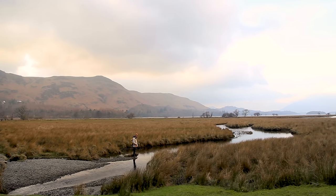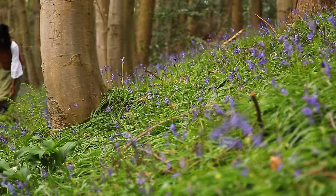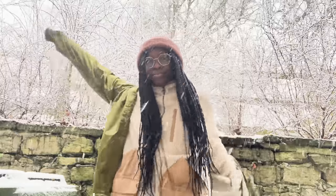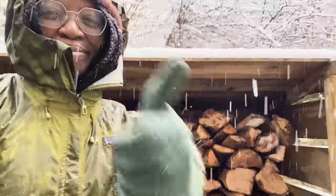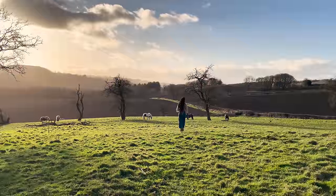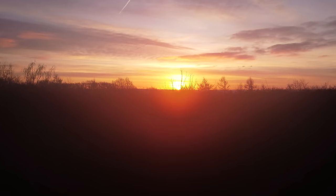I feel like that transition between winter to spring can actually be quite a special time when you slow down enough to notice all the little signs of spring. Over the last couple of years I've tried to lean more into winter and all of its coziness, and last winter was a good one. But as soon as the snow went away and we stopped having frosty mornings, I was feeling very ready for spring. As soon as the first snowdrops come out I start dreaming of longer and warmer days.